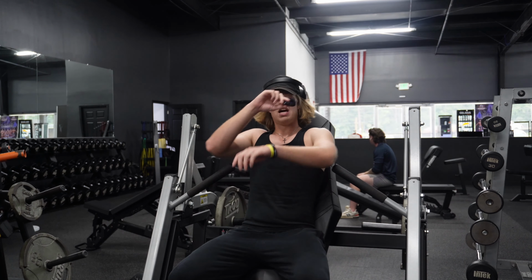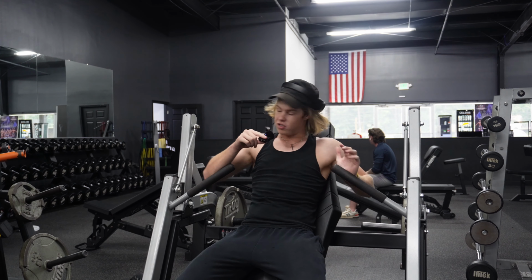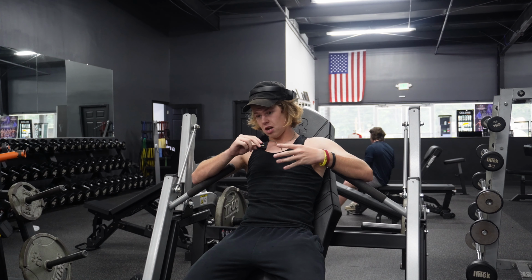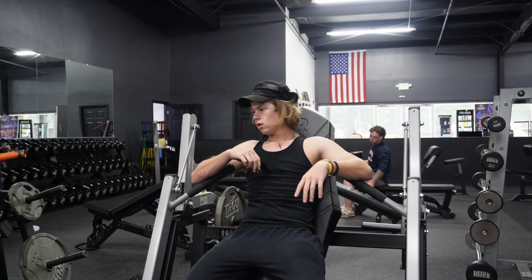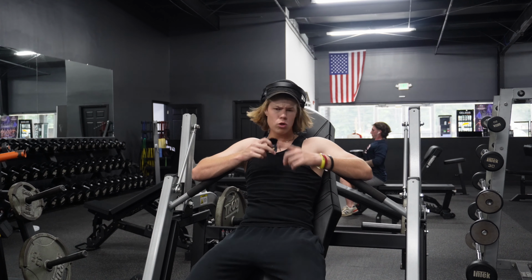All right, we're moving into hammer press now. At my gym, we don't have the hammer press that Cbum uses. This is basically the next best thing. Cbum has four sets of this with 4 45s on each side and also a 25 on each side. Yeah, I'm not gonna be doing all that. I'm gonna do a 145 and 25 on each side.